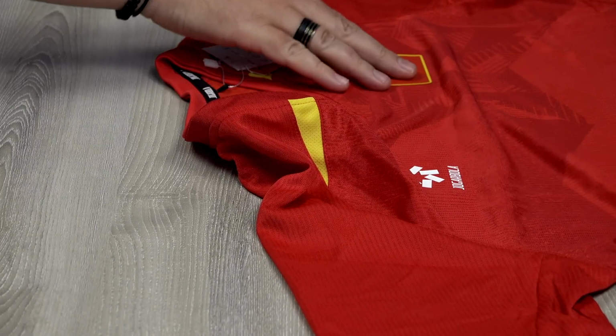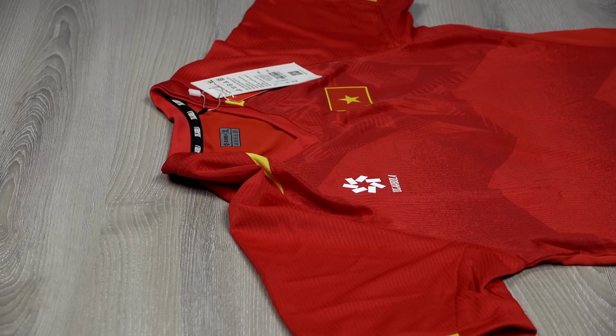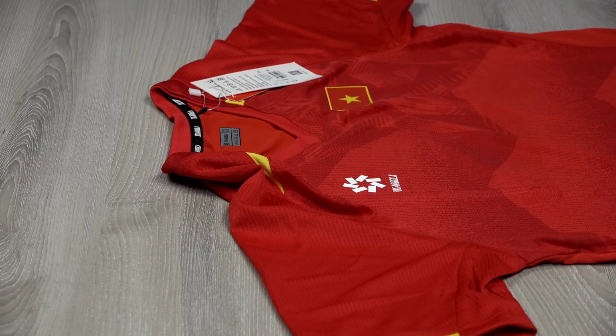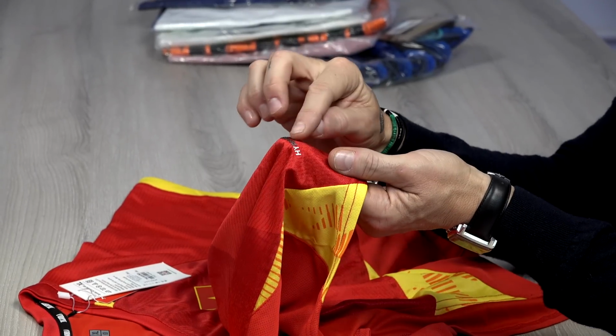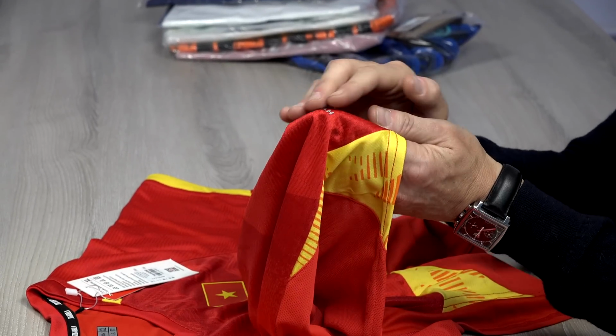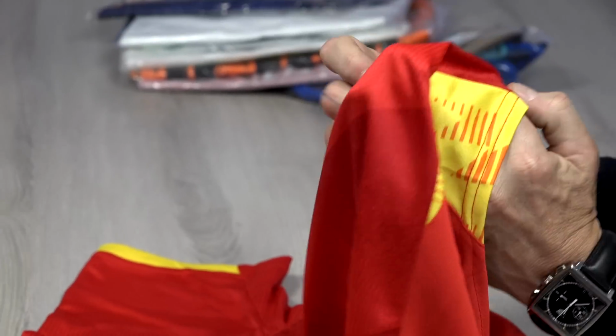Quite like that this is an unknown brand to us, but look at the details as well. This could absolutely be a fully sublimated shirt, couldn't it? But it's not. It's the attention to detail, right? Exactly. They've got a bit of mesh going on there. They've got a little detail going in there with the print, the badge. They've got a high-definition printed badge, for those that don't know what that is. It's basically like a heat transfer, so to speak, but it's raised ever so slightly. So when you rub your hands over it, it's got this really nice textural feel to it, which is quite a nice little detail.